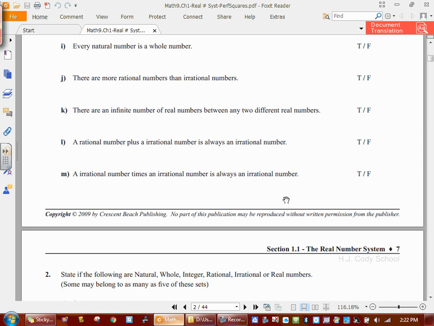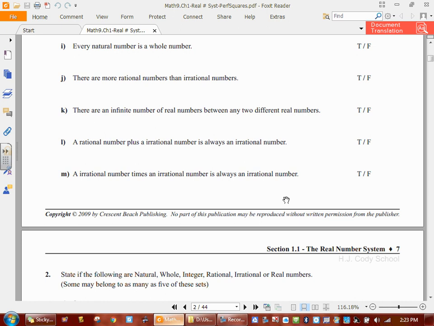There's more of these guys than there are of these guys. What do you think? Who's got more? I want you to give me a reason for it. What is your reason if you say true? Because it's from negative infinity to positive infinity. Okay, negative infinity to positive infinity. What's another reason? You didn't have a reason? What's your question? Okay. Somebody else have another reason? No?